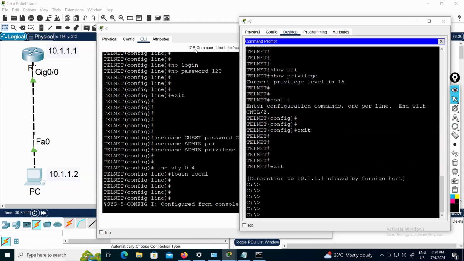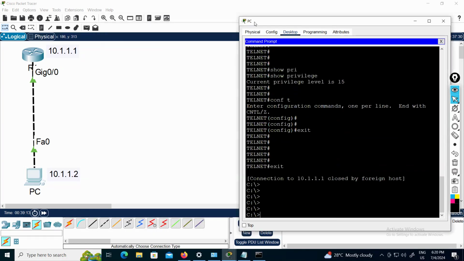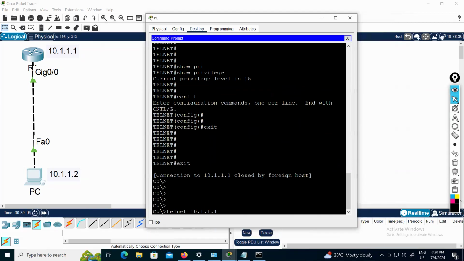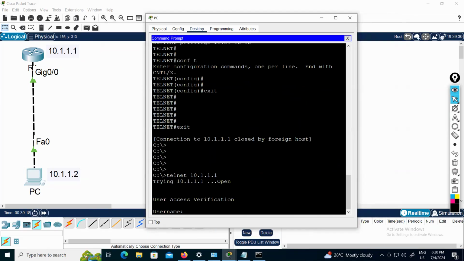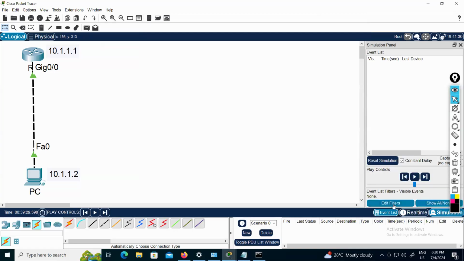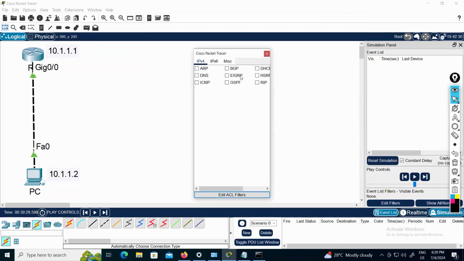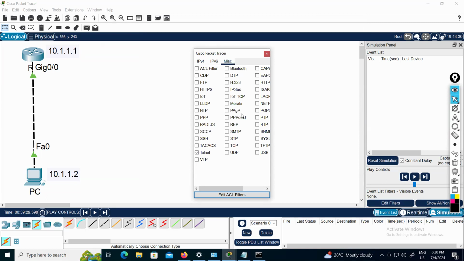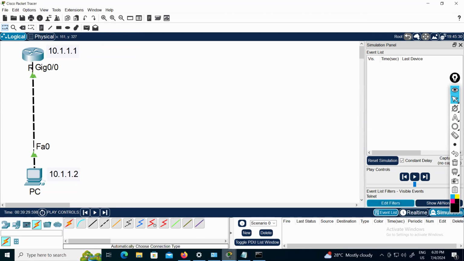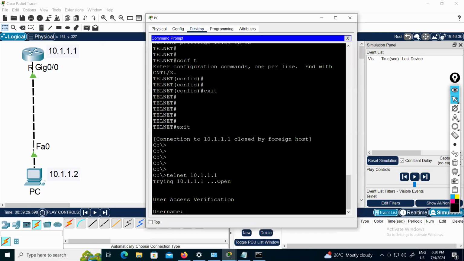See, I'll take a Telnet access. What is it asking me? Username. Now let's say somebody is there in the network who is capturing the packets. Right now I'm going for Telnet, so I'll capture Telnet only. So somebody in my network is capturing packets. As an admin, I don't know somebody is capturing the packets. I will go and type my username.